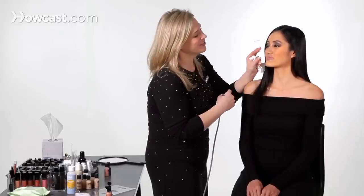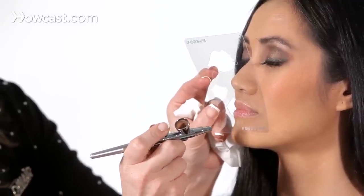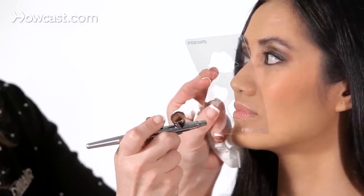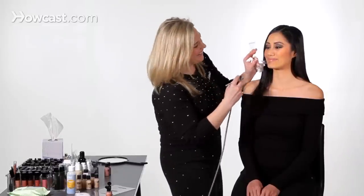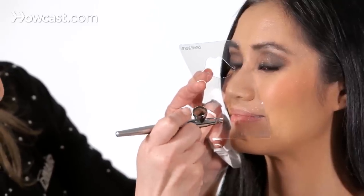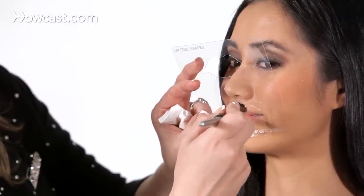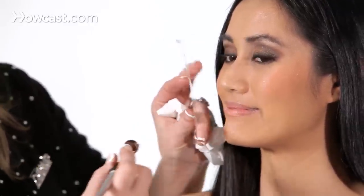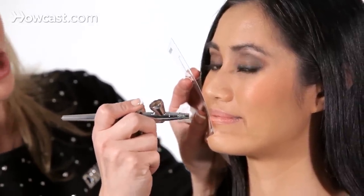So we're going to go ahead and just relax your lips. This is really easy for you to do at home. I just use the stencil. Now when you get up into the inner part of the lip, if you do tend to have deeper lines in your lip, just kind of make a little face — there you go. And that is going to allow those little lines to open up so you can airbrush right inside them. Now the airbrush makeup is going to be matte, and that's going to be matte until I add the moist and dewy, which is a moisturizer, and that will add that gloss to it.